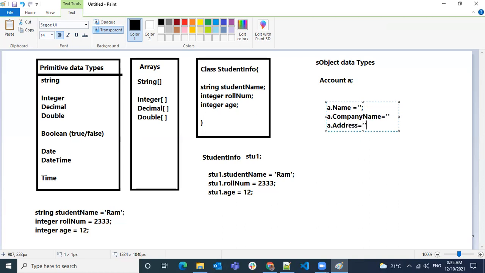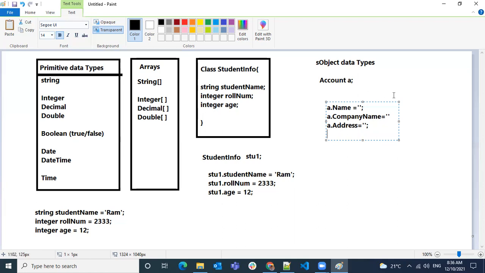You can give here. So what is the data type of that field? It depends on how you give it here. Okay, same. So here I am declaring the variables, but in an sObject you have already declared what the variables or columns or fields are. All these columns are going to be the properties of your sObject data type.